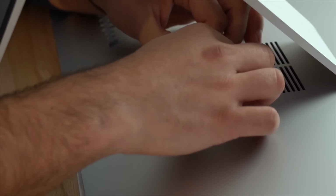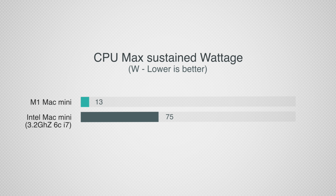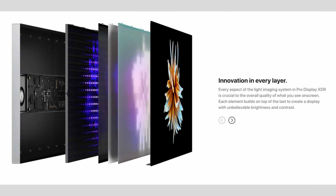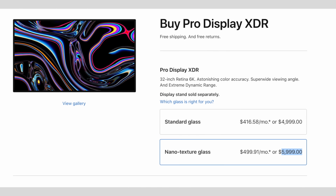Now, apart from that, I expect the internals of the iMac to be more spread out with a thinner one fan and heatsink design, and I think that the user replaceable RAM is going to be going away to help keep the iMac thin. And despite being thin, I expect it to still remain super cool and quiet because of how efficient Apple Silicon chips are, like the example we showed of the power draw from Intel Macs compared to Apple M1 Macs. I also expect these iMacs to finally get displays with HDR support, most likely by using the same technology as the Pro Display XDR, but probably not as high-end since that display is super expensive.